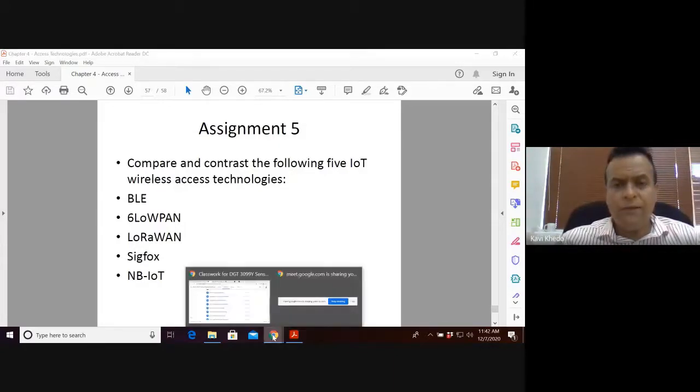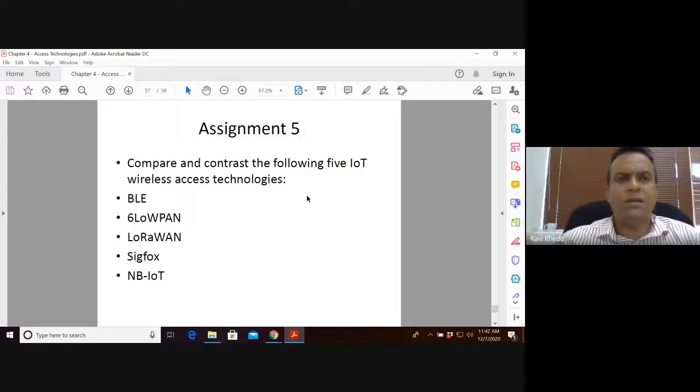Don't forget, you have your class test on Thursday. The class test will be on chapters 1 to 3, and lab material as well. Know your codes for Arduino programming. We have spent quite some time on Arduino programming, so know the codes well. We have mainly worked with the LED examples and building circuits and everything. So mainly it will be on these kinds of questions only. Okay, I think this is it.